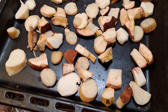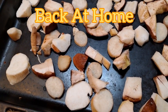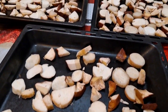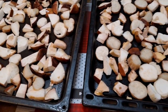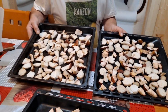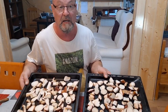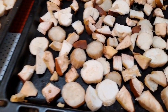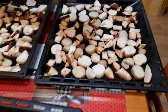We went as normally on the weekends. We went with my wife to pick up some mushrooms and other mushrooms too. But this is the King Boletes. And as you can see, very white color and looking quality number one. I sliced them, some legs and somewhere on the top hat too.